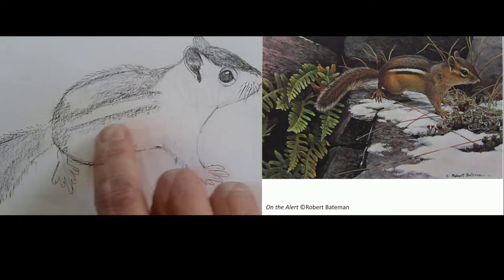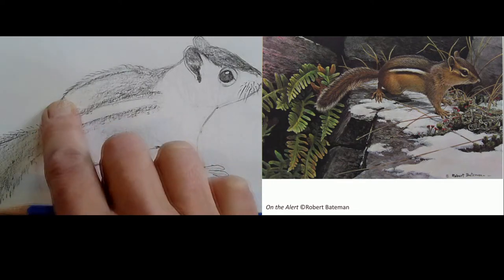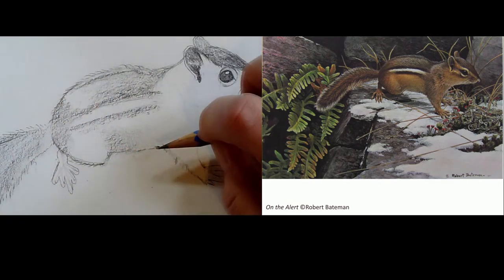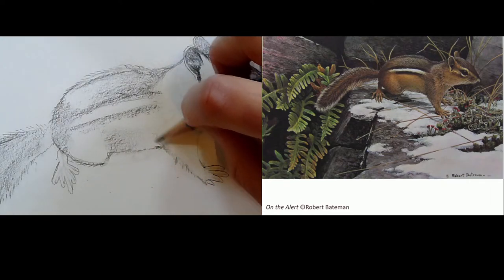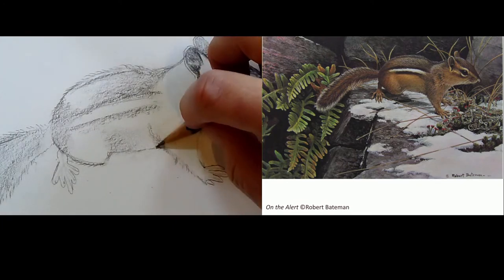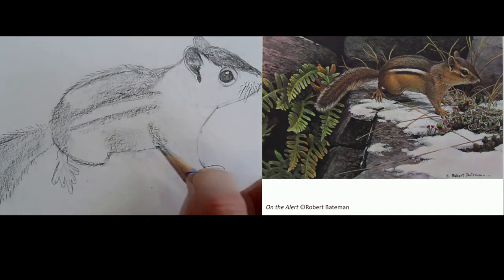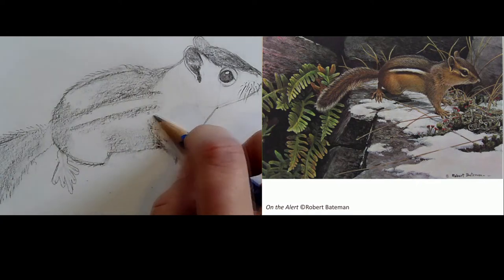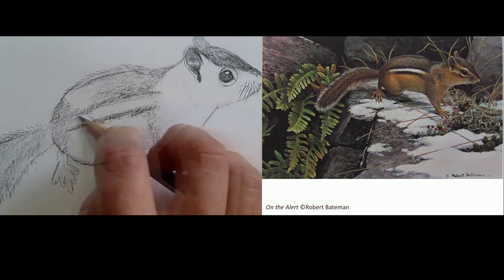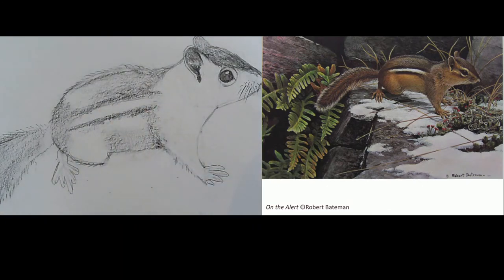Lay that in. I'm going to smear that a bit with my finger. This one here too. I'm going to avoid the white patch, the white stripe though, which is pigmentation. And I'm going to lay down a little bit of blocking, some shading in here, just at the back of his front leg there, his front passenger side, as I like to call it. And now that I know the shading, I can see that this is actually going to be quite a bit darker, isn't it?